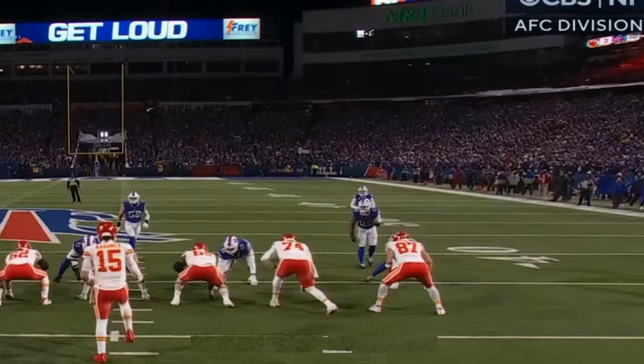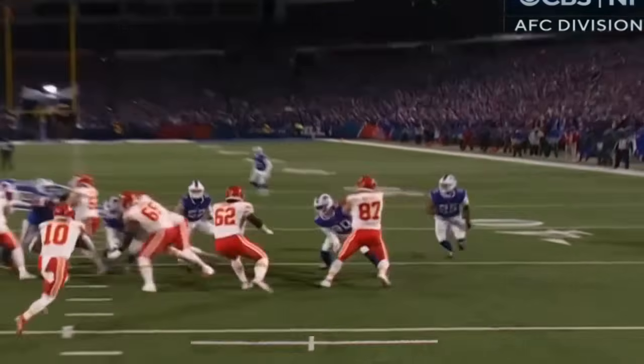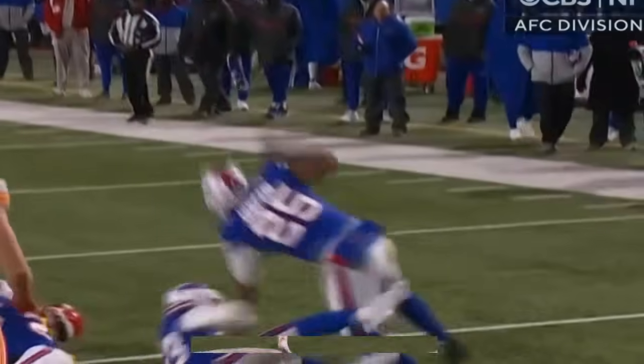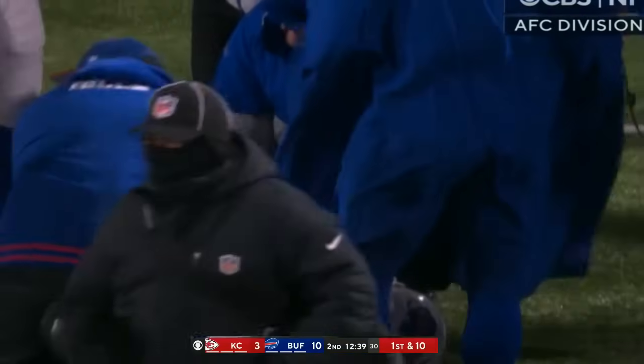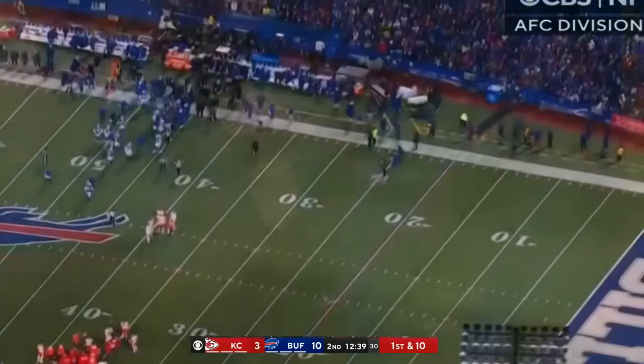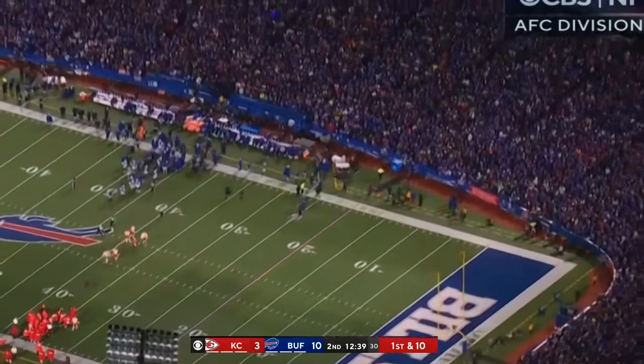Here's Toney, the all-pro, able to help clear him for a gain of 10. That's a great job — pulling Toney from the left side in a simple one-back power play, changing it up a little bit. Andy Reid, who's as good at calling plays as maybe anybody in NFL history — once he gets a beat on what you're doing, he'll attack you over and over again multiple ways. Something you can't afford if you're a Buffalo fan: an injury on the defense. It's Tyrell Dodson, who's had the shoulder issue.